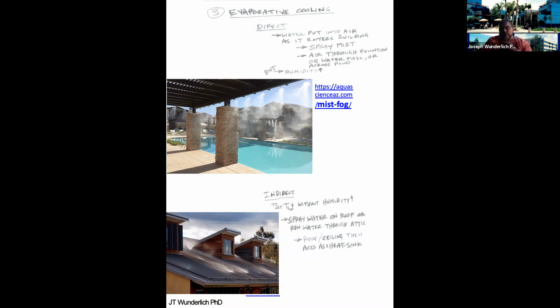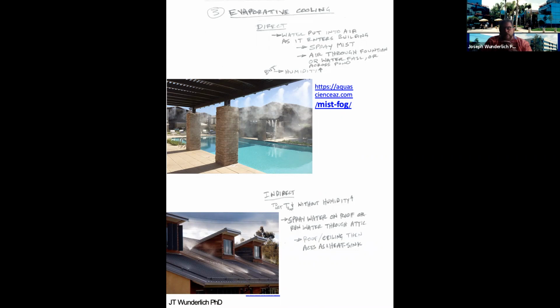But this is adding humidity. Now, you may want to do that if you're super dry. You typically won't see misting, except where I've seen it in Hawaii in a couple of places, but there it's not so dry, and there are really nice trade winds that all the sailing ships came in on that blow all the time, so you don't have to worry about humidifying the air or getting evaporative cooling enhanced by misting the people.